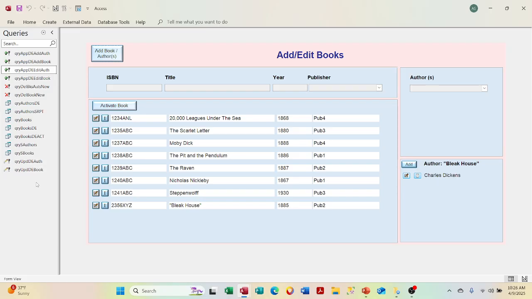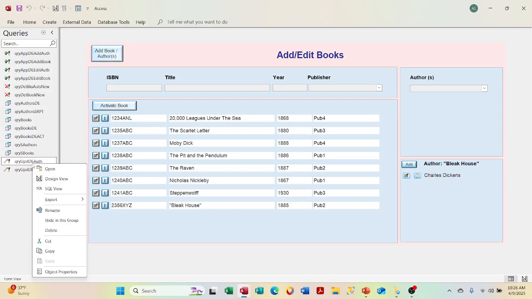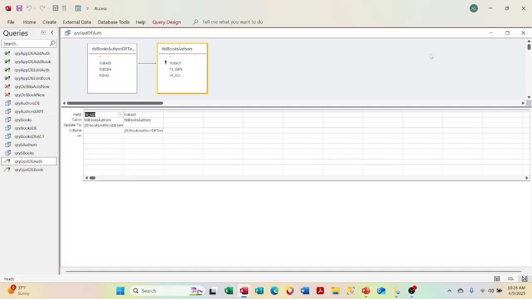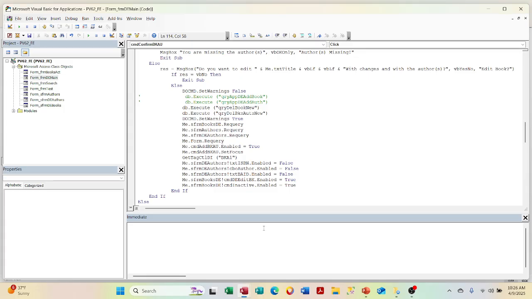Query update book. Let me just see something on these here. So now we are okay there. We're not looking at any form. And we should be okay here.